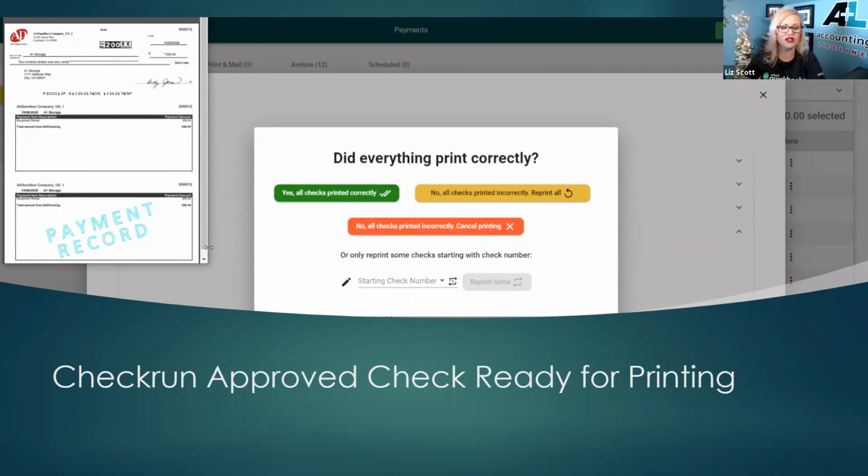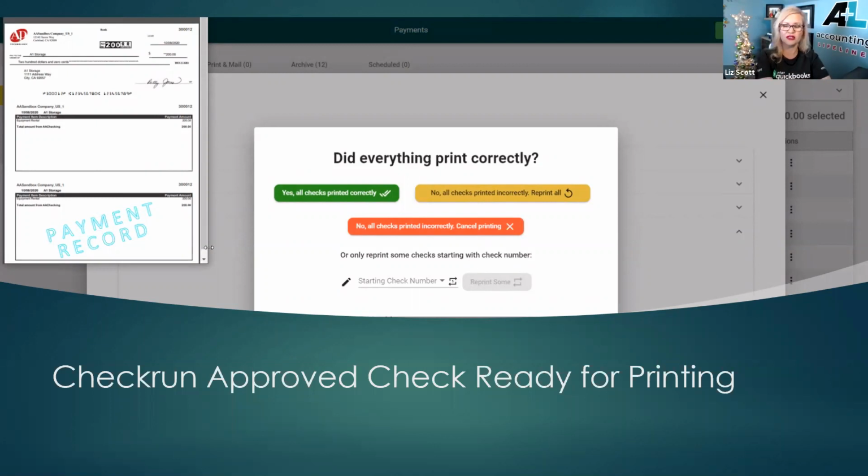You could choose a couple of different things. So one, you could actually decide to print your check directly from inside CheckRun, because it's going to have the ability, remember, to print on blank check stock that we were asking for. So based on approving that check for payment, now you can print it on check stock, and that's going to be the thing that's going to allow us to safeguard ourselves from not having pre-printed check stock inside of our office. So we have to have our software open, and we have to have that approval in place in order to be able to print the check.